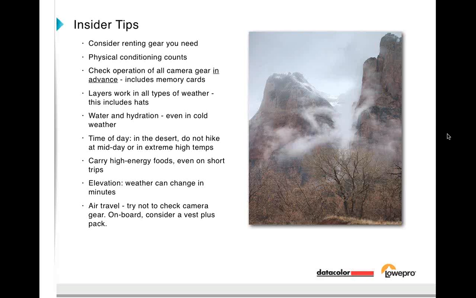Remember that at elevation, weather can change in just a few minutes. That's a big deal. I've been out hiking in the mountains and come up to the top of a ridge line on a trail, going through a mountain pass, and looked up, and 7 or 8 miles away, there's this completely jet black squall line coming at me with lightning bolts coming out of it. And I'm standing there at 9,000 feet looking at this thing coming at me at 30 miles an hour, and I'm thinking, how do I get off this mountain, and am I going to make it in time? And the weather changed from 75 degrees sunny with a light breeze to sleet and freezing rain, etc.